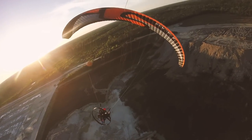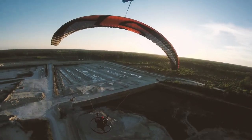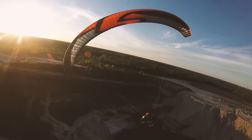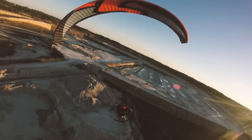So the in-flight audio for this flight, for some reason, was garbage. It's basically unusable. So I'll just tell you my initial thoughts overlaid on some of this awesome chase cam footage from the other night. So the first thing about this wing is its launch characteristics.